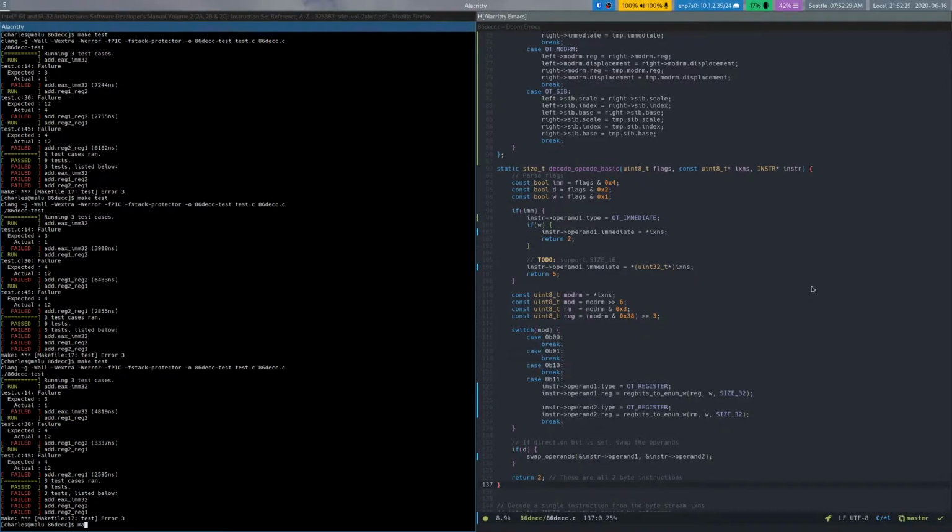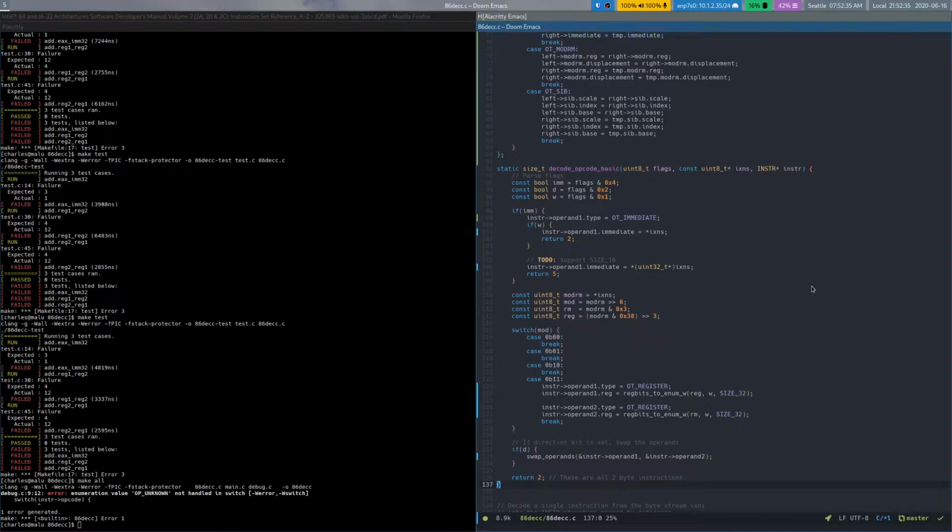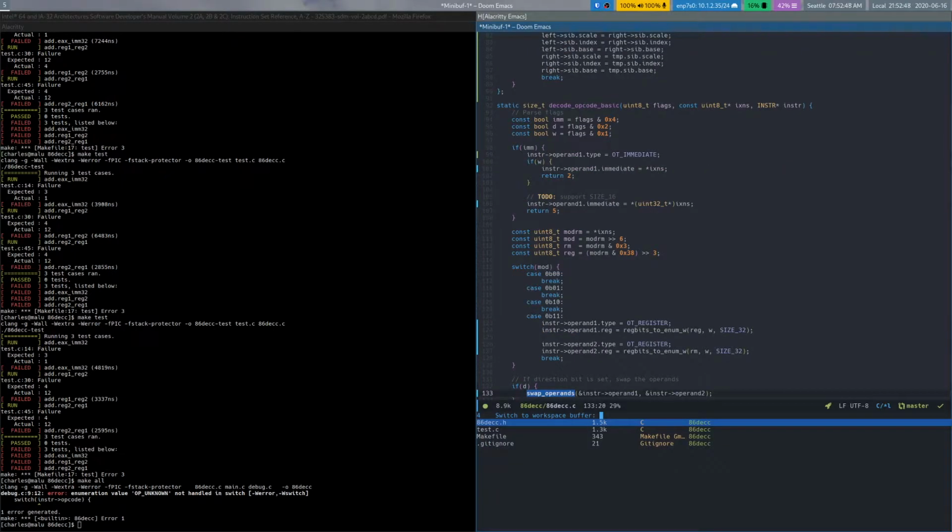And it did recompile it. Maybe not. We're not handling that in the debug. So yeah, all that swap stuff was not what was needed.